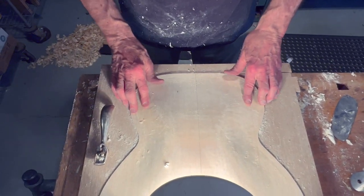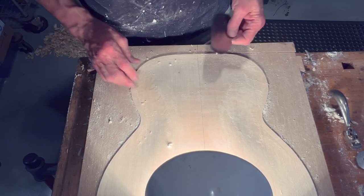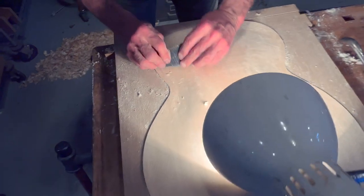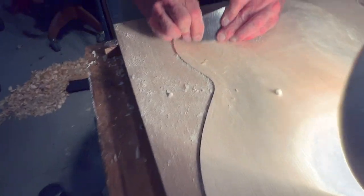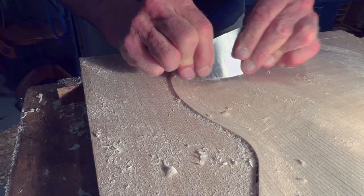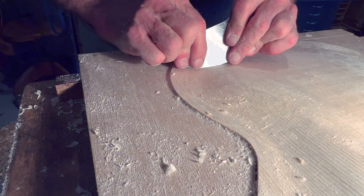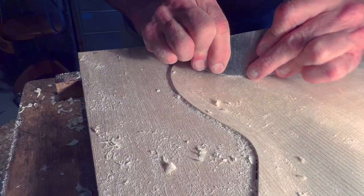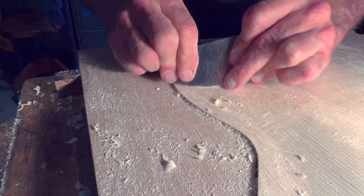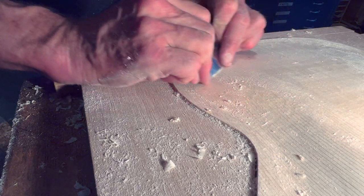So these are some of the most challenging parts, where the grain turns around, especially on a convex surface like this, where you're trying to figure out what the right way to cut it is. This scraper, as we've said, is much more forgiving of fiber orientation and therefore tear out. Still, you've got to be careful.